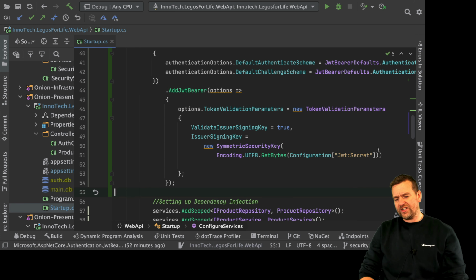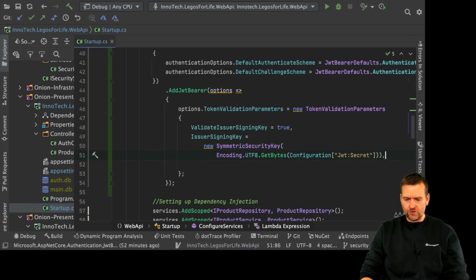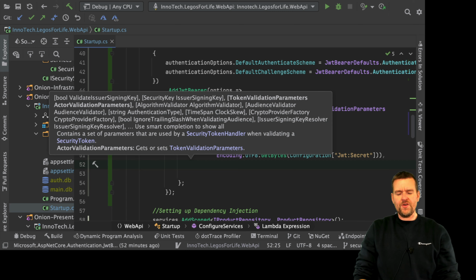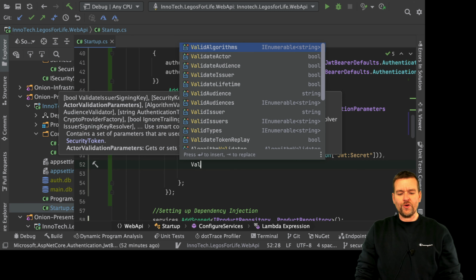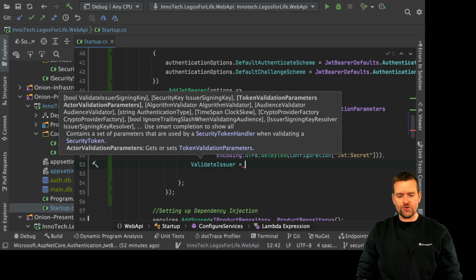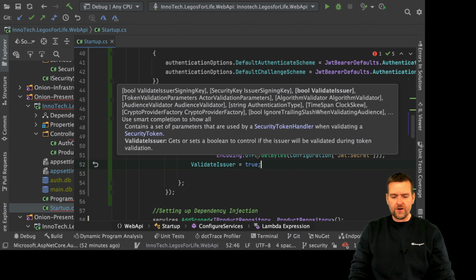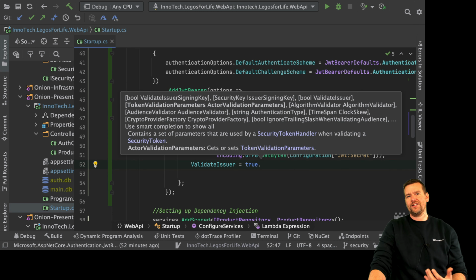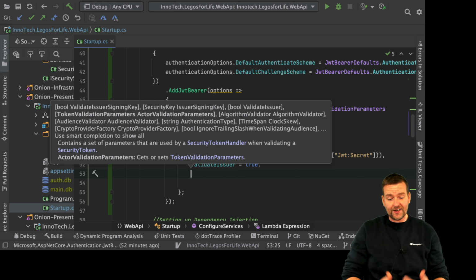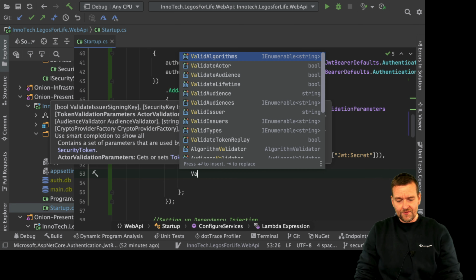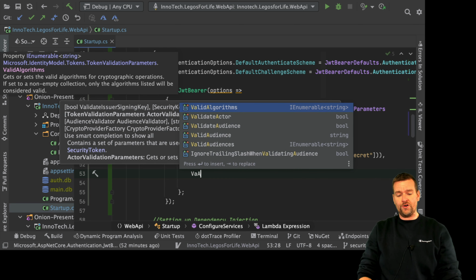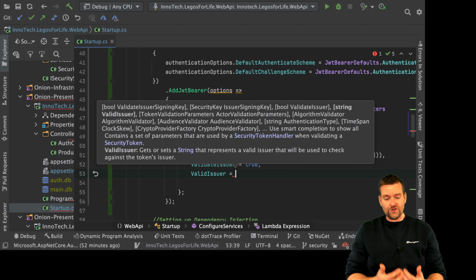Welcome back. So now that we have a digital signing key, let's continue. We also want to be able to actually validate who's going to issue this token. And in our case, the issuer is going to be ourselves, but we still want to be able to validate that the issuer is actually ourselves. So we have a validate issuer, and here we can now explain what is the valid issuer, who is actually valid to issue these tokens.